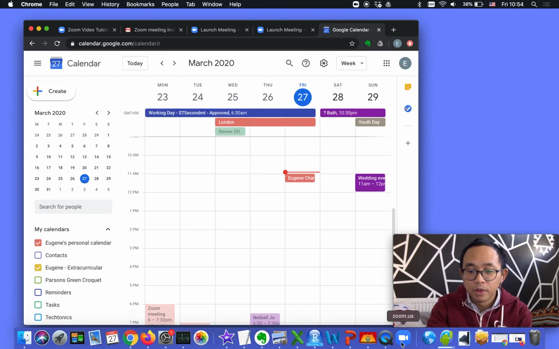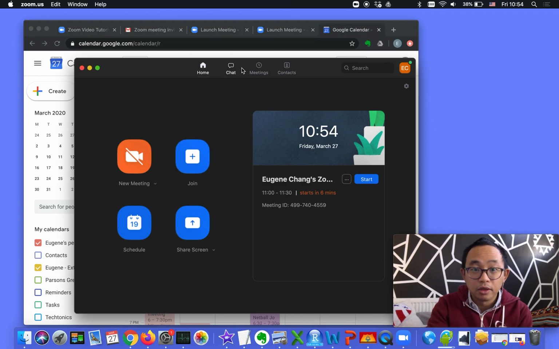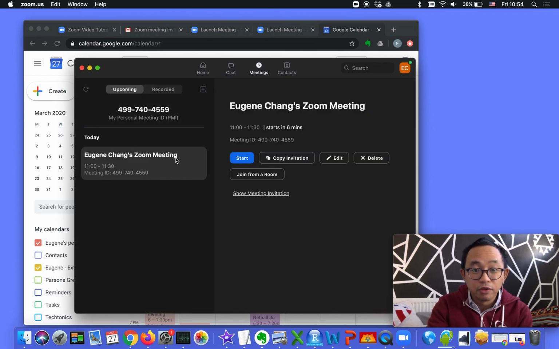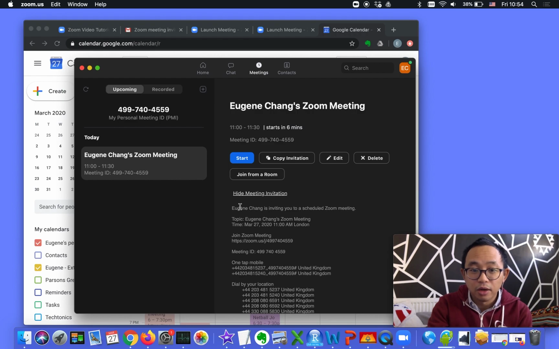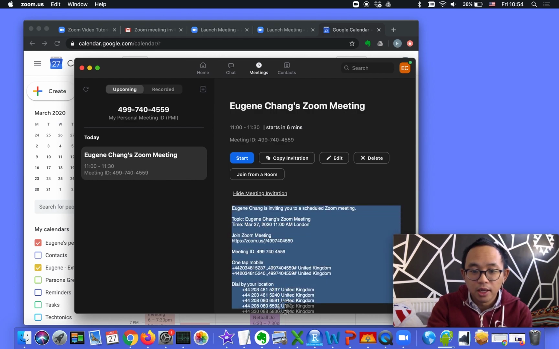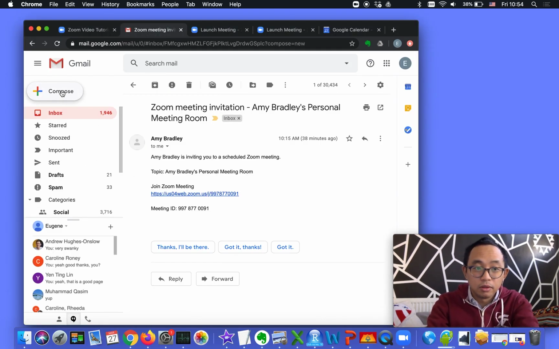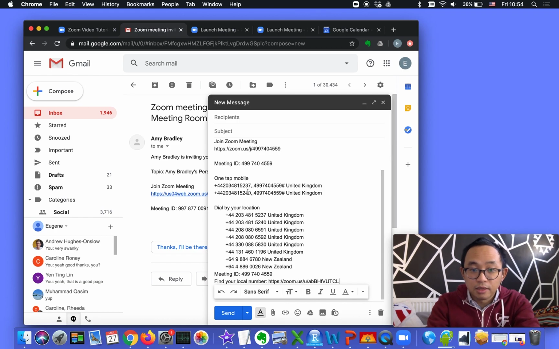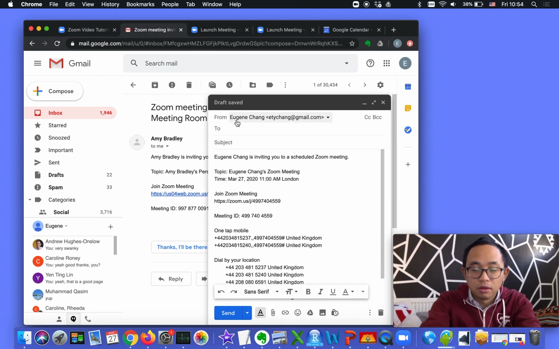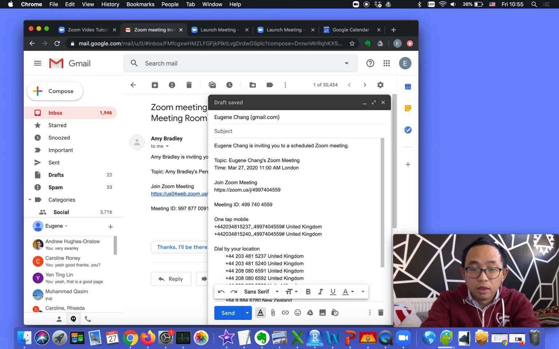That's now done. You can see my calendar, so now you can look at all these meetings. For example, I've got this meeting set up. I can copy this invitation or copy that text. So I can copy all of this information and send it to somebody. Now I've copied that to the clipboard. I can create a new meeting invite and just send that to somebody, say, send this to myself. Zoom meeting.